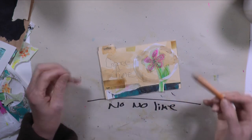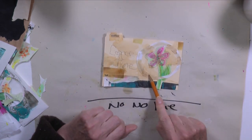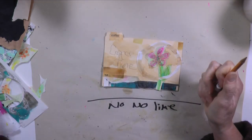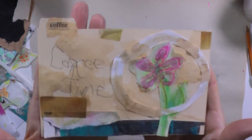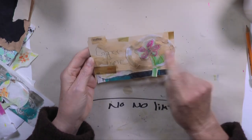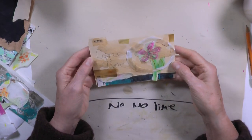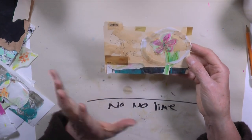So I used different stuff than I had planned. I thought about using the flour and this, but I was gonna use this here in this area, but I changed my mind. So I like it, it looks cute. For 5 minutes? Oh my goodness. If I had more time, I'd go stitch around this on the sewing machine with some brown thread or something. Maybe another time. And writing left-handed is not my forte, but I like the messy look.